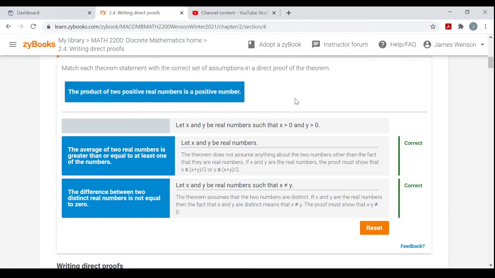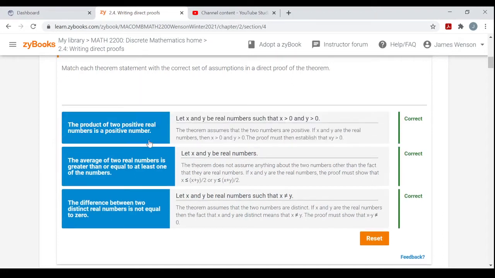And then, the product of two positive real numbers is positive. So again, this is a statement about two positive real numbers. That's what I'd be starting with, and then showing that their product is also positive. So the only thing I'd be starting with here is x and y are real, and they're both positive. I'll start with two positive real numbers in a proof of that statement. Now these are not proofs. This is just the beginning of the proofs. Right?